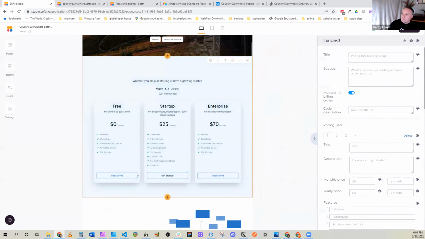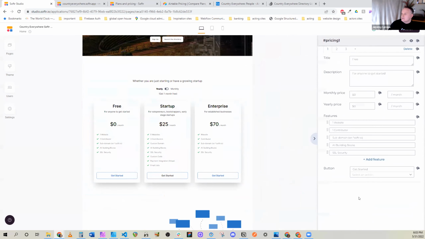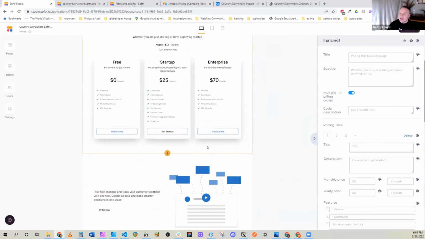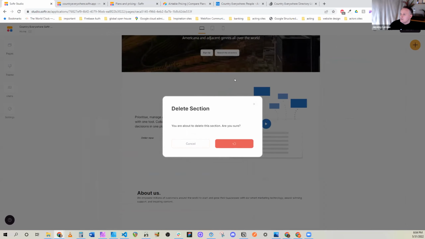And for the individual blocks, you can choose the features, putting in titles and different things like that. Now, it is very basic as far as the setup, but you can start to see how you can put something together for an MVP very quickly for someone. So I'll just get rid of this block and we'll just use the ones I have.